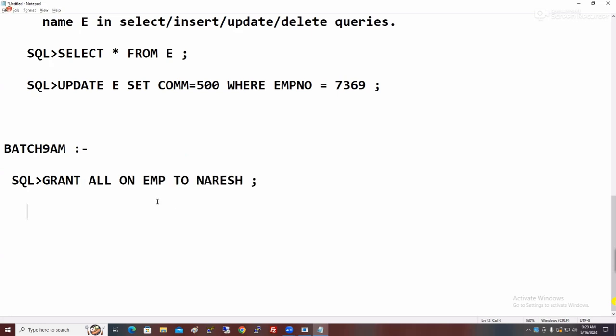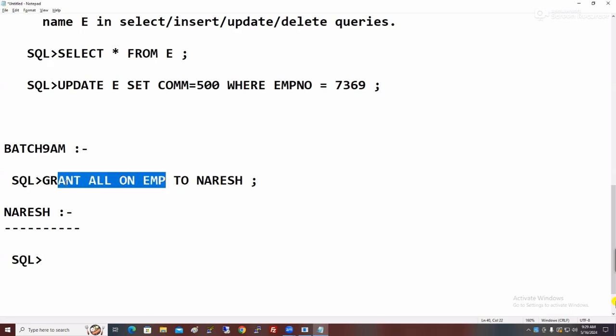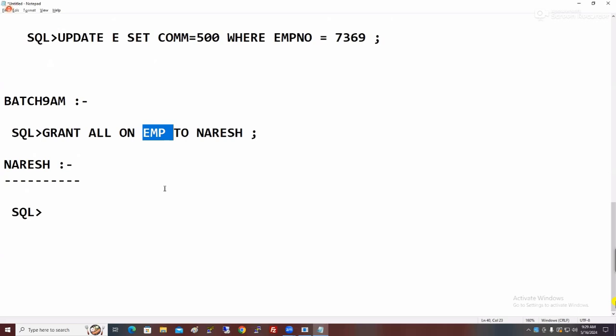Then tell me how Naresh will access. If Naresh wants to access the EMP table, then how do we access it?